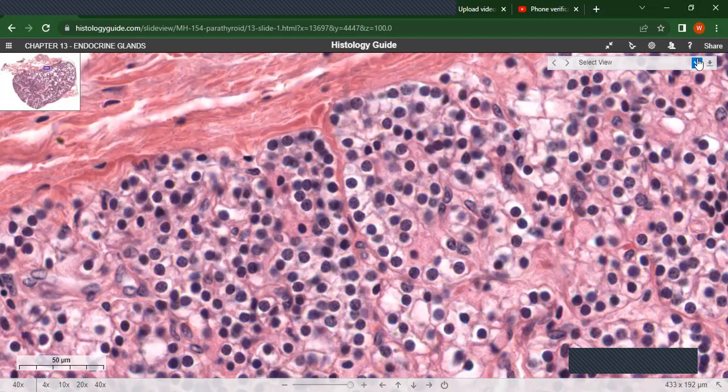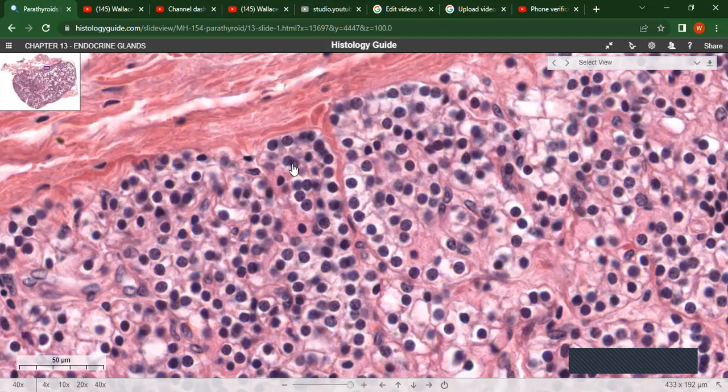Remember the function of the hormones. I've said the parathyroid hormone is antagonistic to calcitonin. It increases the serum calcium levels. Also, the parathyroid glands have different origins. From the third pharyngeal pouch, we have the inferior parathyroid gland. And from the fourth pharyngeal pouch, we have the superior parathyroid gland. They usually originate from the cranial portions of the pharyngeal pouches.